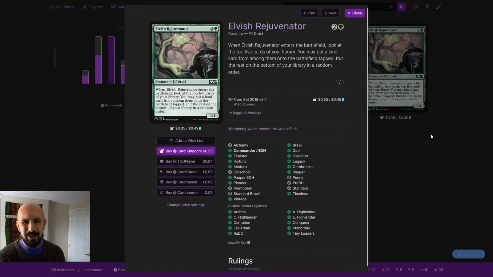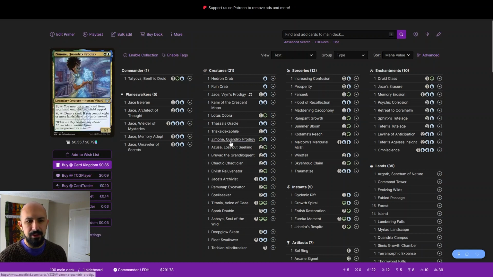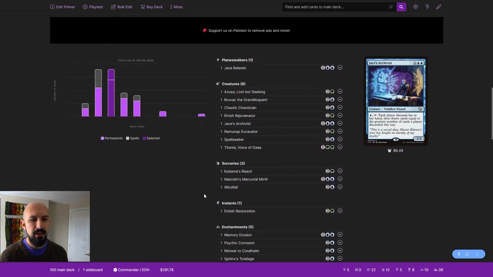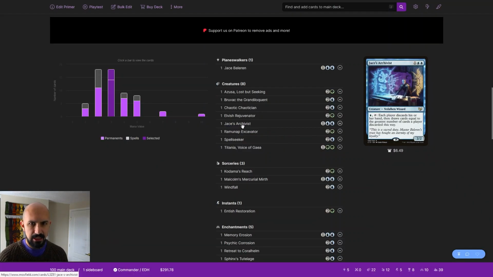Elvish Rejuvenator, I think I would play this after playing Sakura-Tribe Elder, and then even after that, the blue-green snake elf shaman. Oh, I always forget what that is. Enters the battlefield, reveal the top card, draw a card, or if it's a land, put it on the battlefield. I think I would start there. At 3 mana it's a little much, and it's not even one of the 3-mana elves that guarantee a land into play, like Farhaven Elf. I might be a little easier on it, but Elvish Rejuvenator isn't even a guarantee, and I think that's what makes it particularly weak. So that's an easy cut.